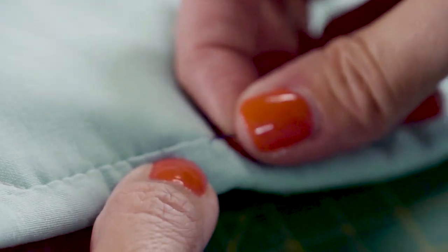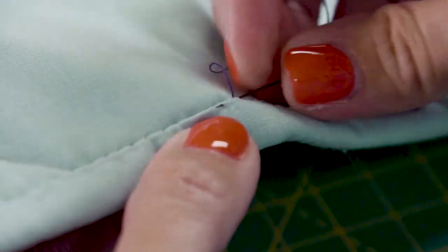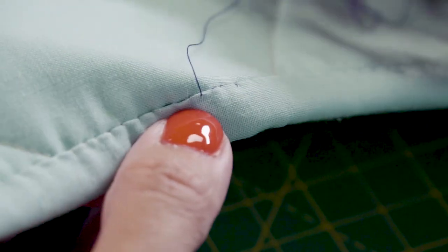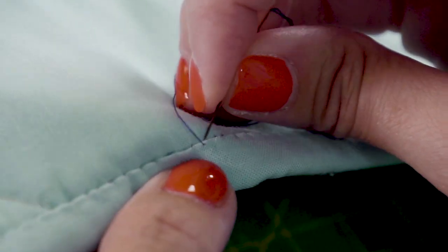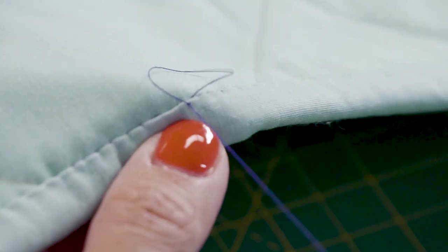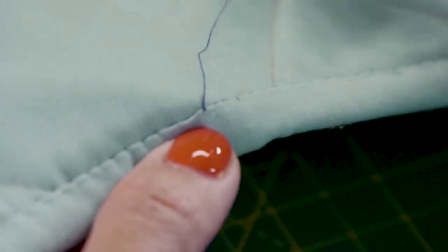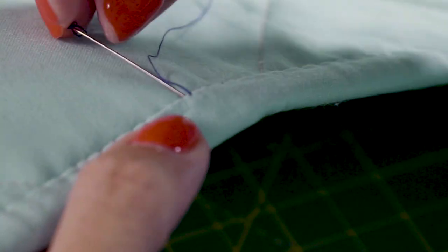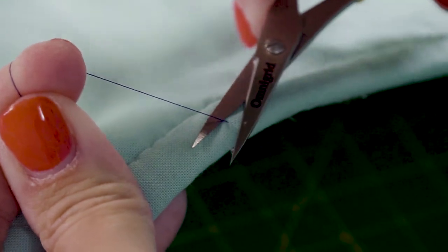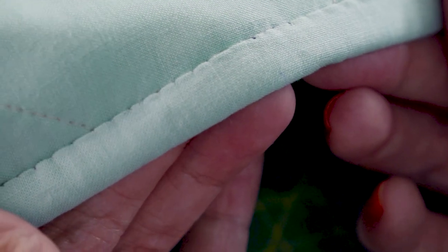And I just stitch about three more stitches over. So I'm just stitching right on top of my previous stitches. And then when I get to the end, I'm going to pull my needle through just a little piece right there, and I'm going to have a loop, and I'm going to pull my needle through that loop and make a tiny knot. Then I'm going to put the needle under, go through my batting. You're not going to see that knot because you're pulling it through, and then you're going to snip this and it's going to fall right back in.